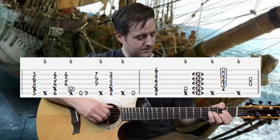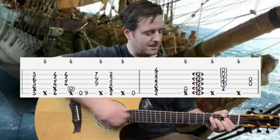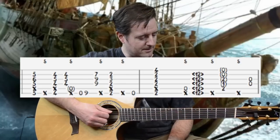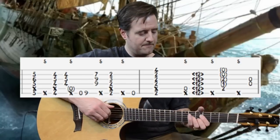And then we slide all the way down to the 2nd fret, thumb on the 2nd fret, and it's an F sharp 7. We have a slap, and then an open low E. Let's take that one from the top.